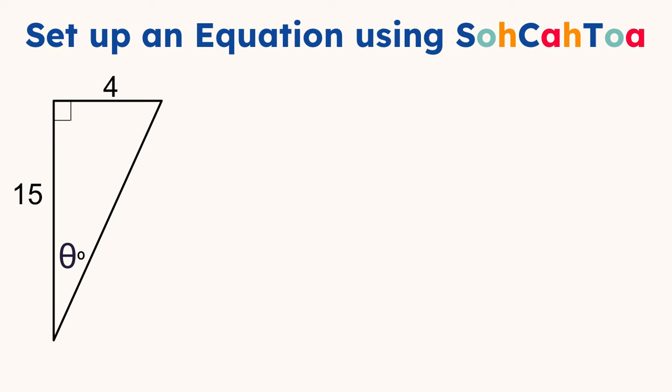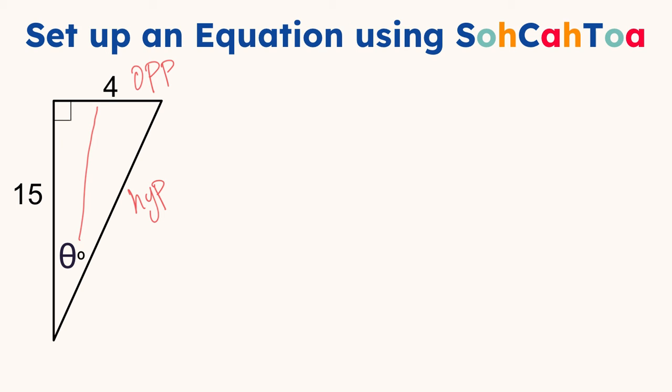Okay, let's do a couple of examples on your worksheet where we're going to actually set up these SohCahToa problems. The first thing that we want to do is figure out whether we're working with the opposite, the adjacent, or the hypotenuse. I usually start by labeling the hypotenuse first because I know it's always my biggest side. It's always across from my 90-degree angle. And then from there, what I like to do is figure out whether the 4 is the opposite side or whether it's the adjacent side. In this case, it's going to be the opposite side because it's across from the theta.